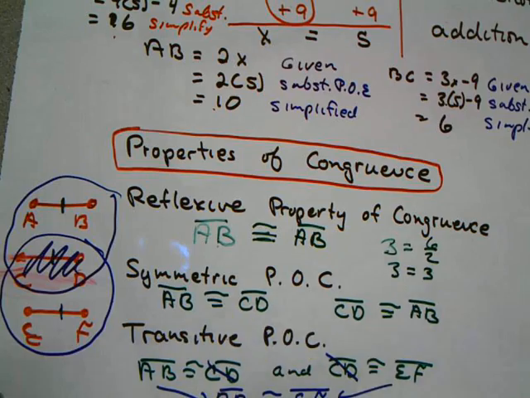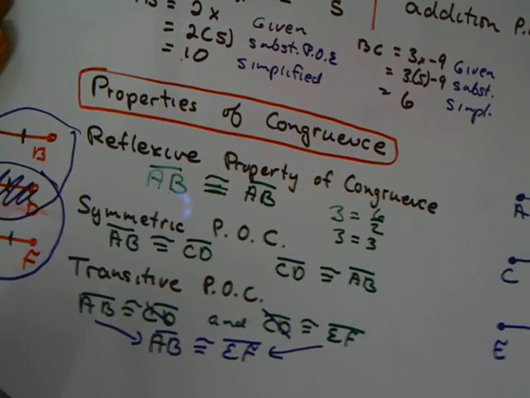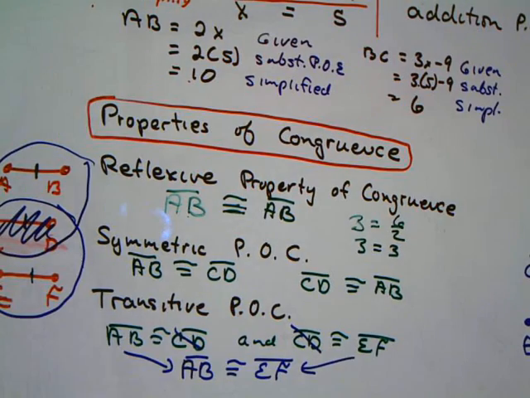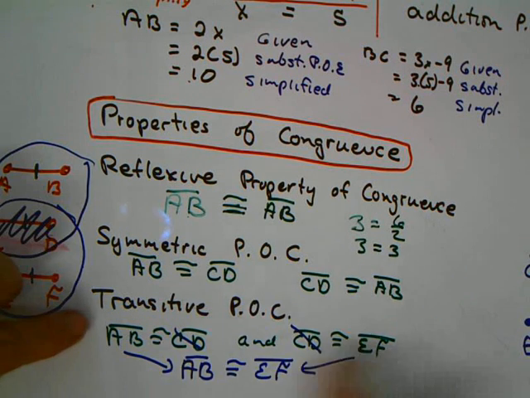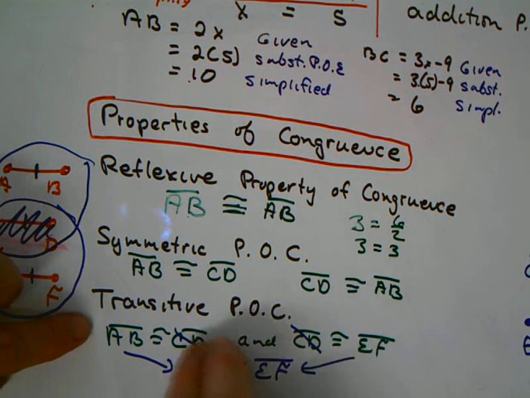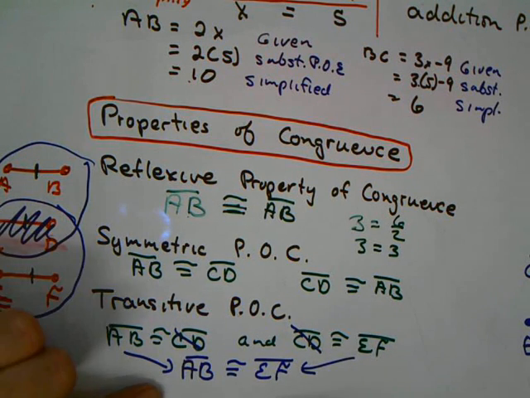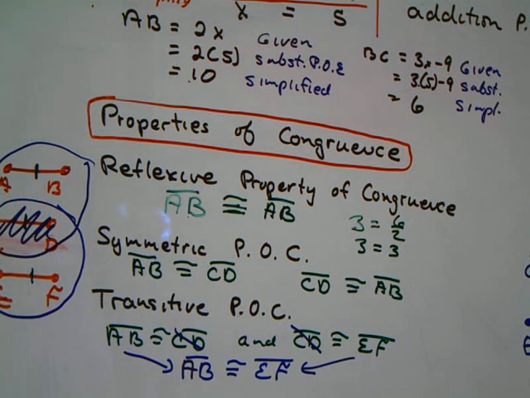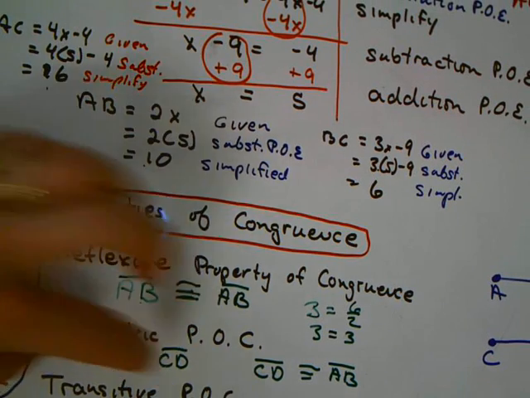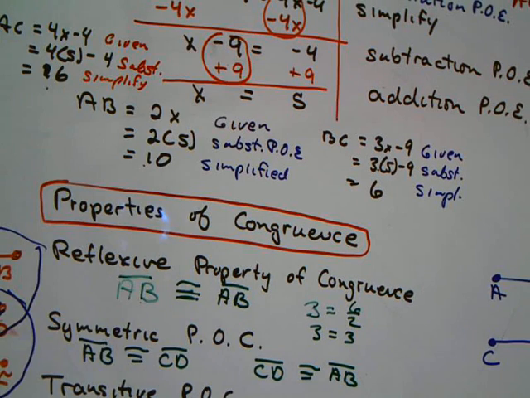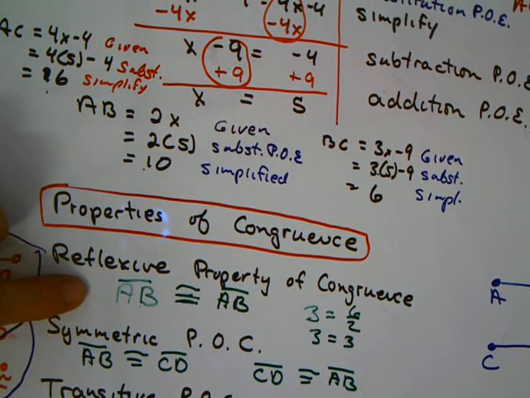I think of that transitive as like a train. Transitive is like a train. We've got the cars and they link. So here's my link and here's the two end cars. Transitive has a link, and what's the same in both of these, you cross out, and what's left has to be congruent also. So in summary, transitive, linking property. Symmetric, you can say it either way, flip it around, both ways, it's the same. Reflexive is like looking in a mirror, same thing on both sides.